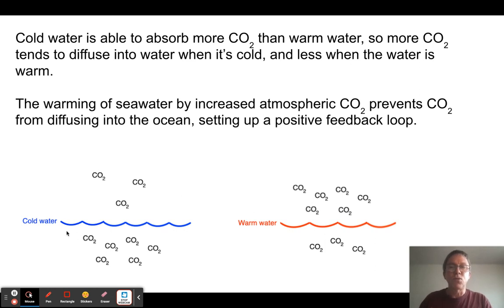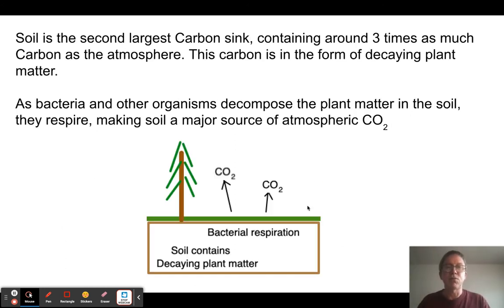So when the atmosphere is cool, we put carbon dioxide in, it goes into the ocean, so there's not as much carbon dioxide in the atmosphere. But there's some, and so that makes the air warmer. When the air is warmer, it makes the water warmer. When the water is warmer, it can hold less carbon dioxide, which means the concentration in the atmosphere goes up, which makes it even warmer, which makes the water even warmer, which makes it hold even less carbon dioxide, which means even more is in the atmosphere, which makes it even hotter. So we get one of those positive feedback loops. There are so many of them, and they're all bad.